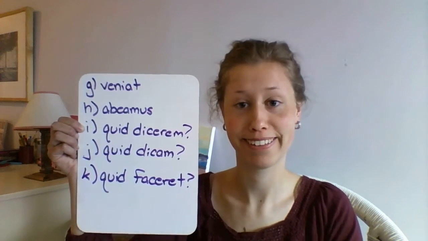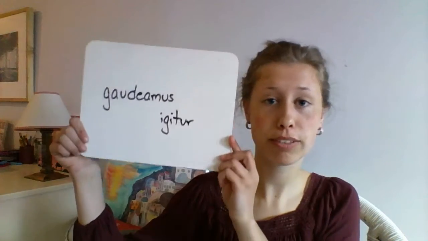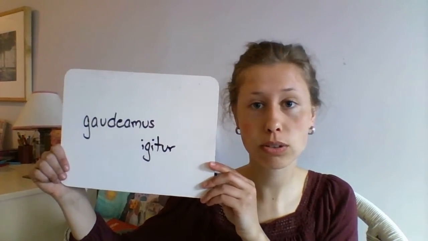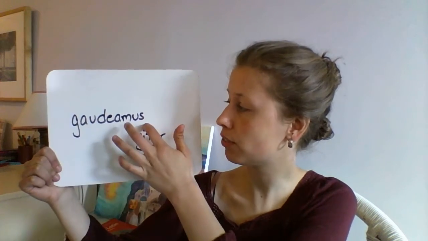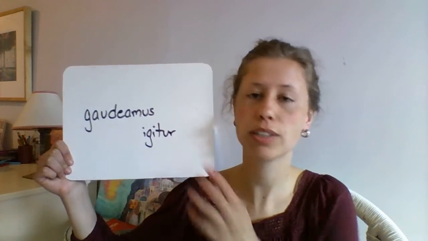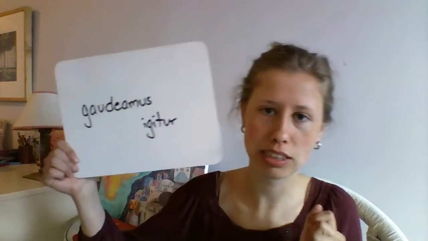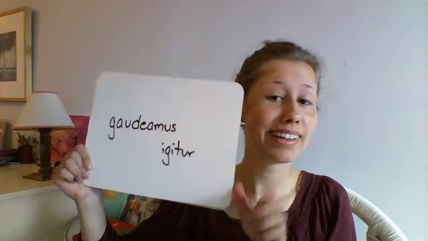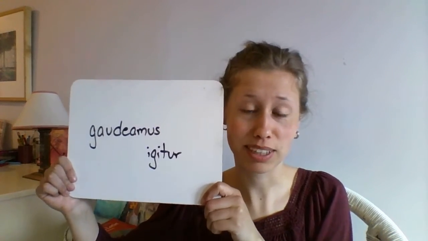Great. Okay. One example of the adhortative subjunctive which you might see in day-to-day life is the song Gaudeamus igitur, which means let us rejoice, and igitur means therefore, so let us therefore rejoice. And they sing this at college functions, you know, everyone's like, Gaudeamus igitur, I don't remember the rest of it, but Gaudeamus is adhortative subjunctive, let us rejoice.